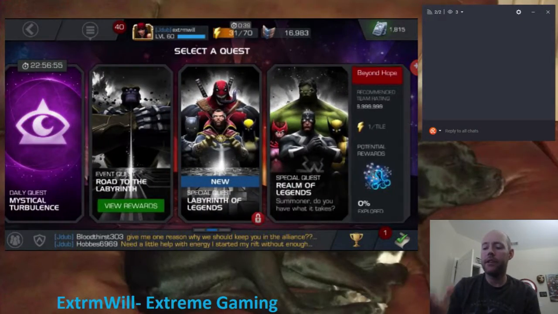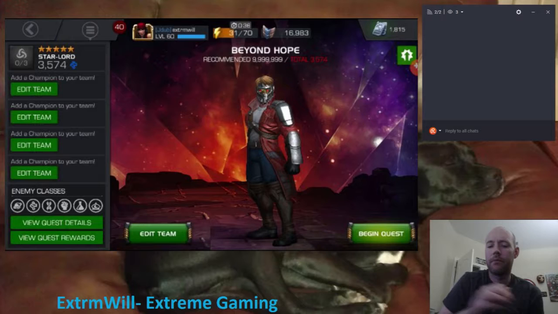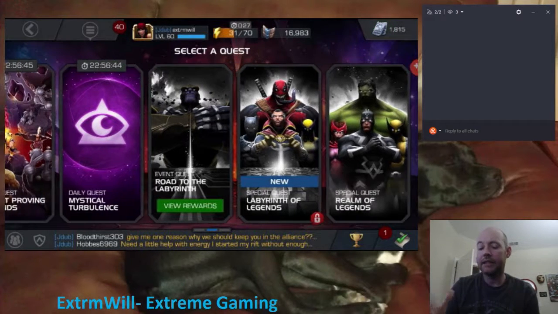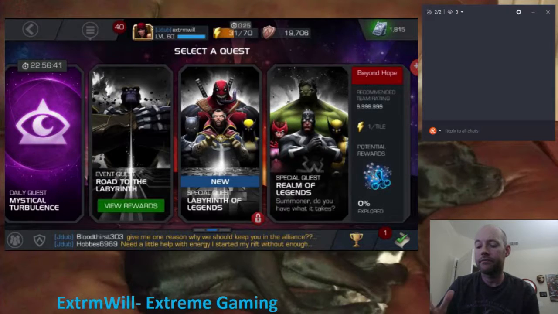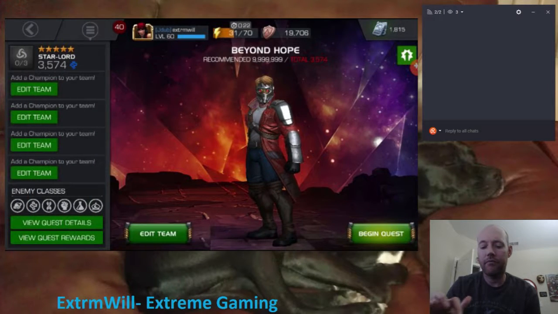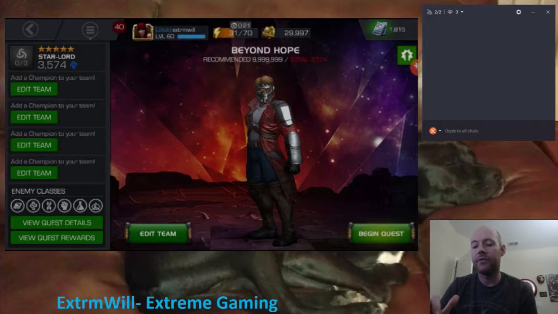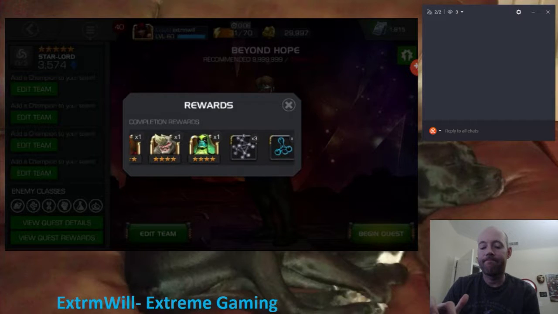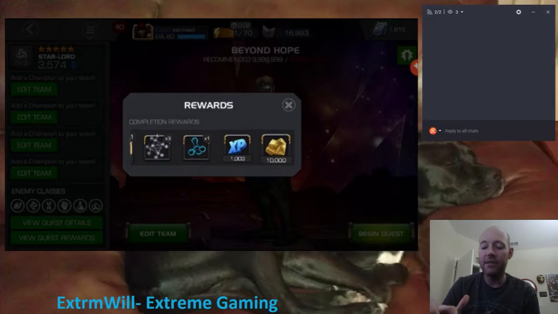But when you come in here, Beyond Hope, the Realm of Legends, I guess it matters which one you're talking about. But view quest rewards. The rewards for this are pretty nice. This is how, when you start watching the more advanced guys, you notice all of them have the red Cyclops, the Rhino, and the Ronin, because you get some pretty decent stuff from this.